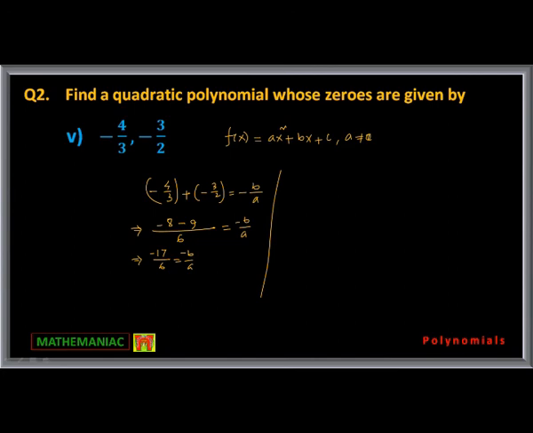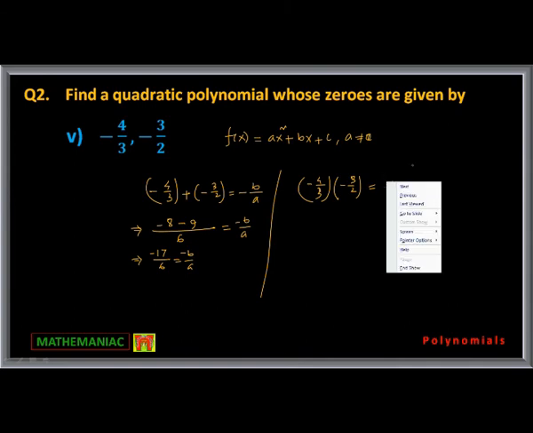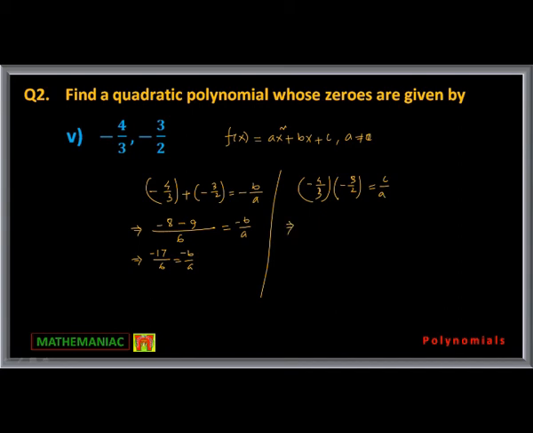So you complete alpha plus beta, then alpha into beta. This equals what will you get? This will be C by A. So this 2 will cut by 2. Minus and minus will be cut, means product will be positive. So this 3 and this 3 will get cut. So this will be 2. Now you see, here we do not get 6.